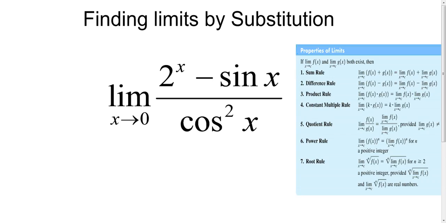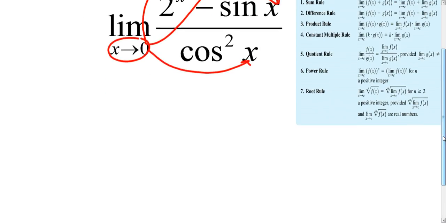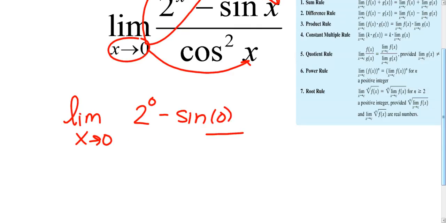Okay, so that's those. Then you've got some where you really can use substitution from the beginning. I can go ahead and plug this x value in. Plugging this x value in here is not illegal. Plugging it in here is not illegal. Plugging it in here is not illegal. So that's what I'm going to do. And I will be able to find some things. Okay, so you need to remember just a tiny little bit of trig and a tiny little bit of some exponent rules. I'm plugging 0 in.